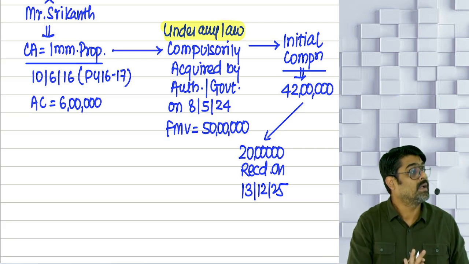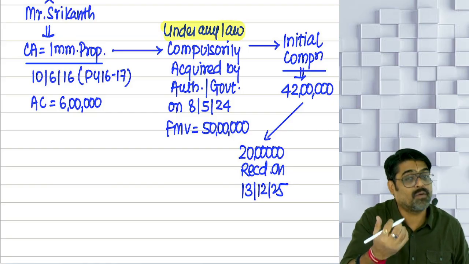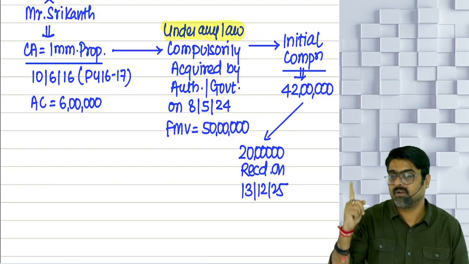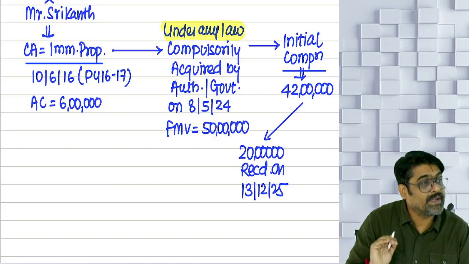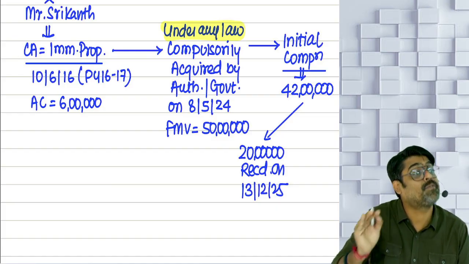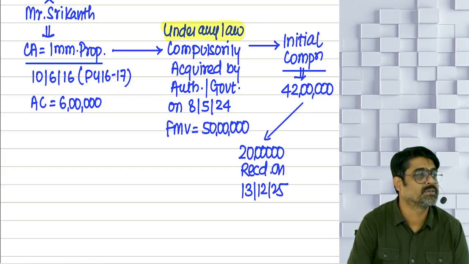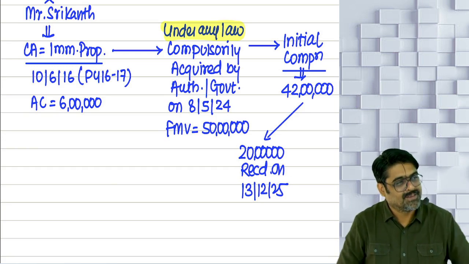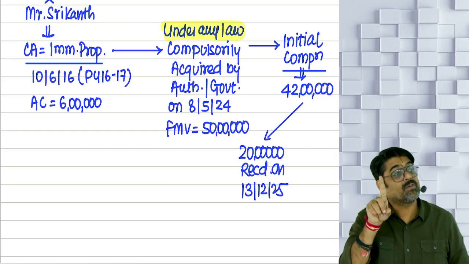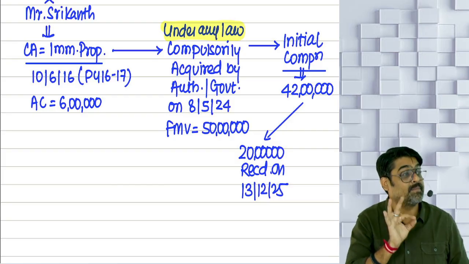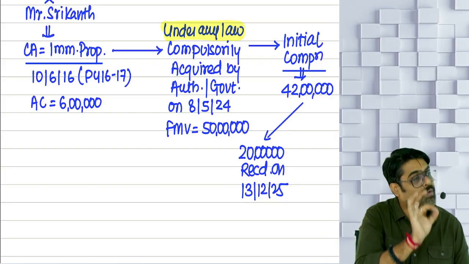We are going to charge the gain in the year in which initial compensation or any part thereof is received for the first time. So in my case, when it is received for the first time? 25-26. So in the year 25-26, the capital gain under section 45(5) will be chargeable to tax. But to calculate that capital gain, what full value of consideration you are going to take? 20 lakhs only, no? The amount of compensation received only, that much, no? Is it a full value of consideration or a part value? To calculate the capital gain, you are supposed to take the full value of consideration, meaning full amount of initial compensation, whether received or receivable. Entire amount you are going to consider right now.